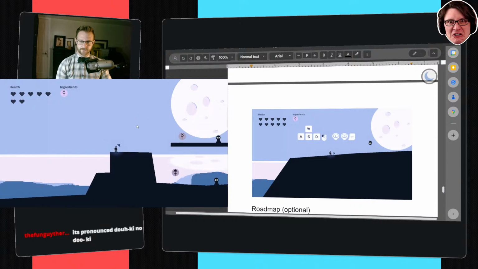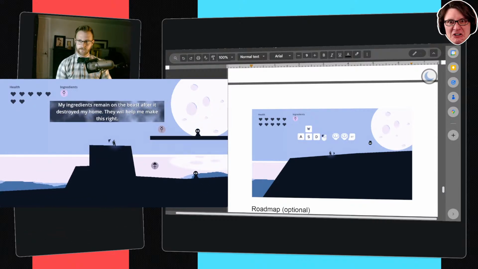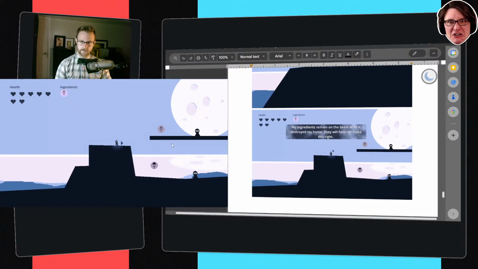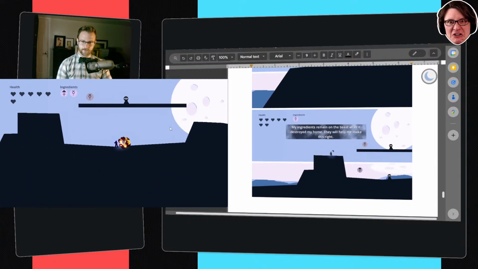Try and get to the next story. There we go. Let's get like an impressive looking weapon on the screen.